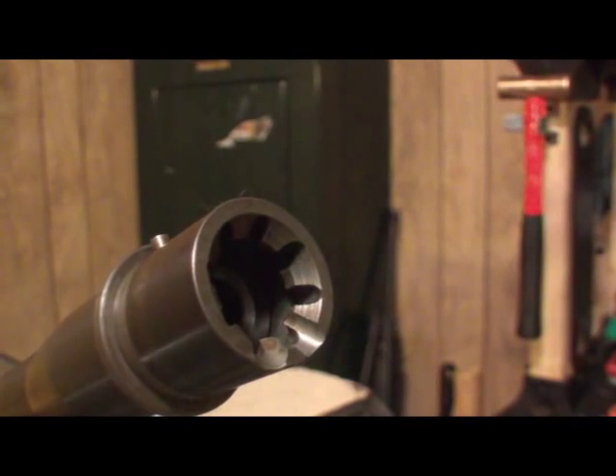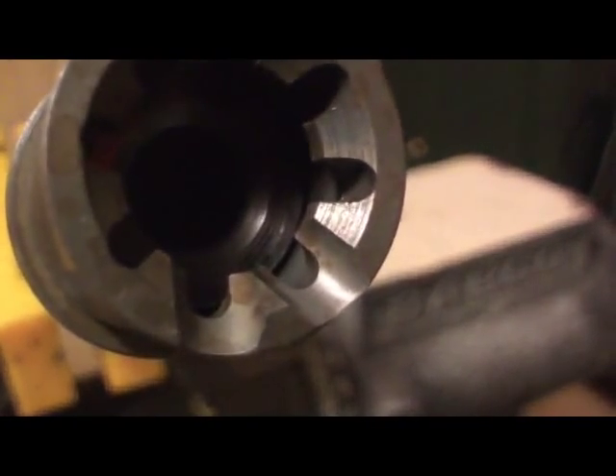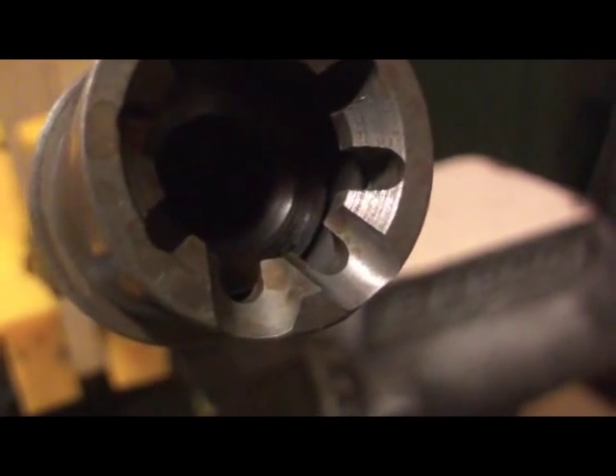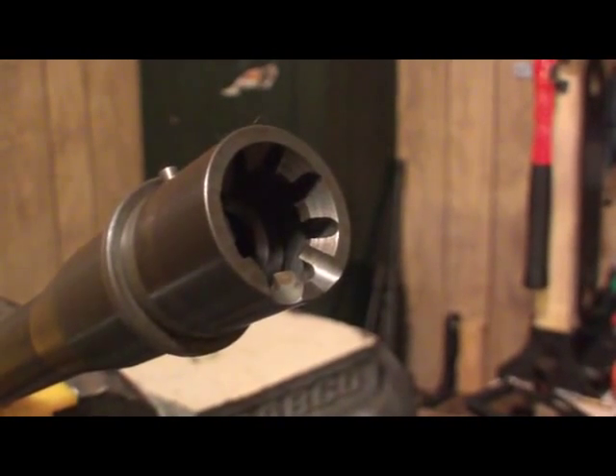This is going to use the same method as I used for the other polishing. Now if you look kind of close — let's see if I can get a little closer — that right there is the current polish job and it's a little rough. That right there has got some tooling marks in it and we'll see if we can take that out a little bit.